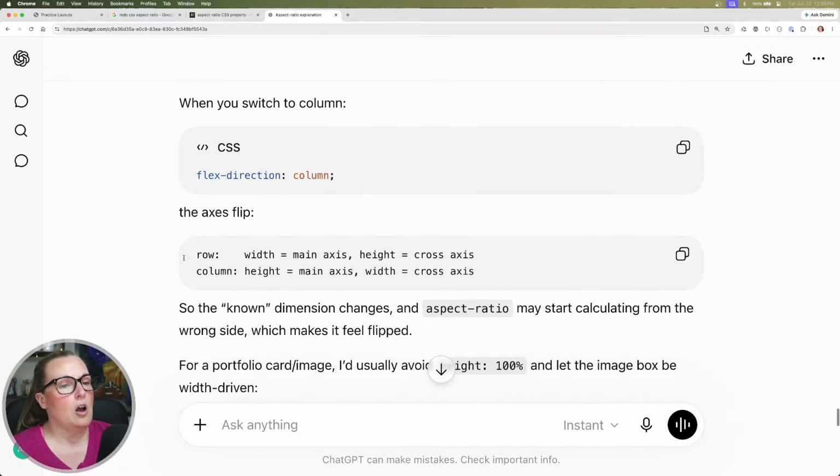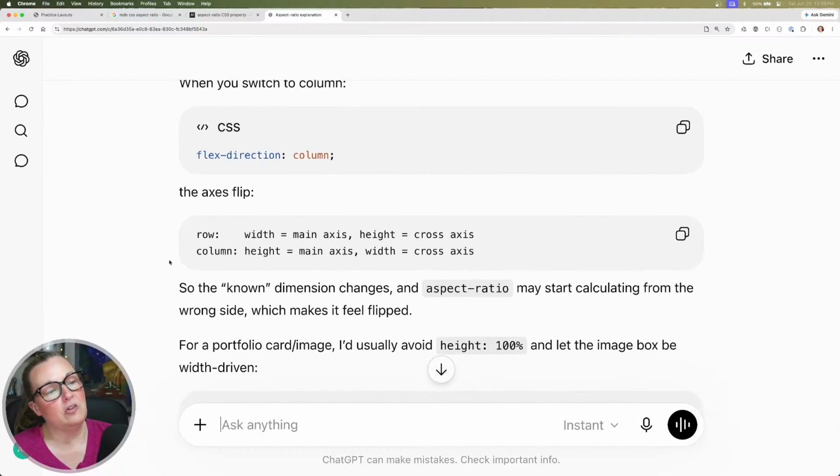When you switch to a column, the axes flip. So on a row, the width equals the main axis and the height equals the cross axis. In a column, the height equals the main axis, the width equals the cross axis. So the known dimension changes. Oh, okay, that makes sense.